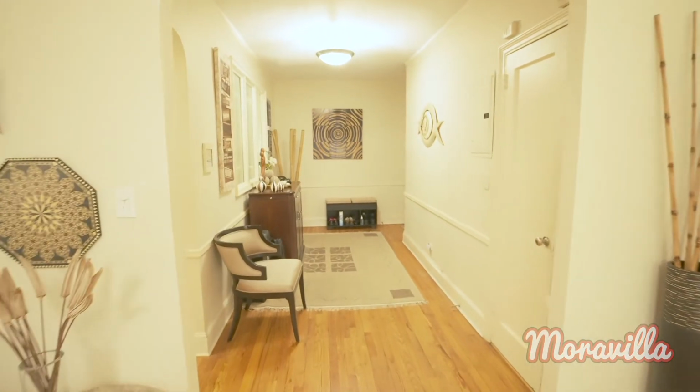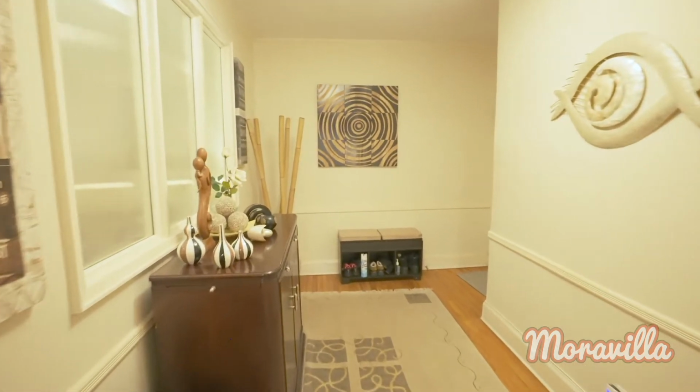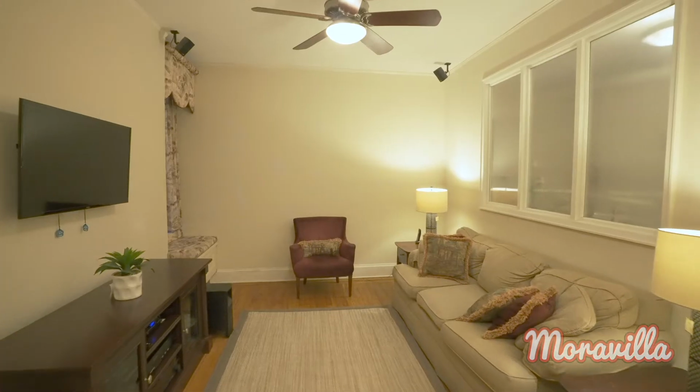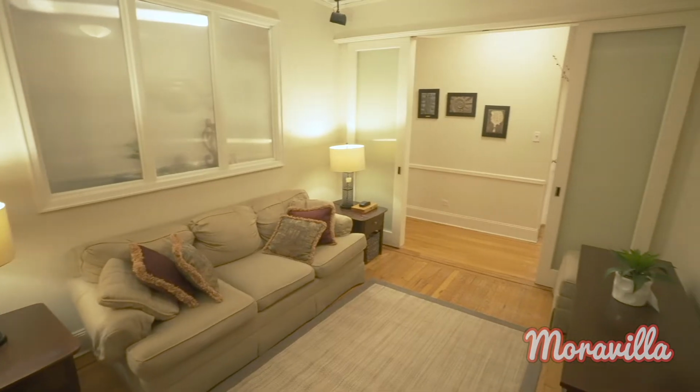The brightness. Yeah, that was key, I have to say, especially for the entry area, which had no light whatsoever. We took what was the bedroom and the den, and we added interior windows and sliding glass doors, but with privacy glass, so that it can be very easily converted back into a bedroom. But that brings light into the center of the apartment, where there would normally have been a wall.